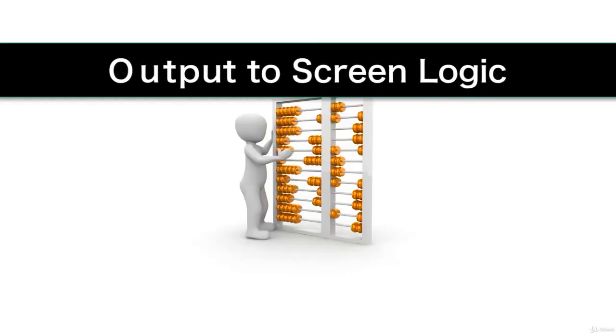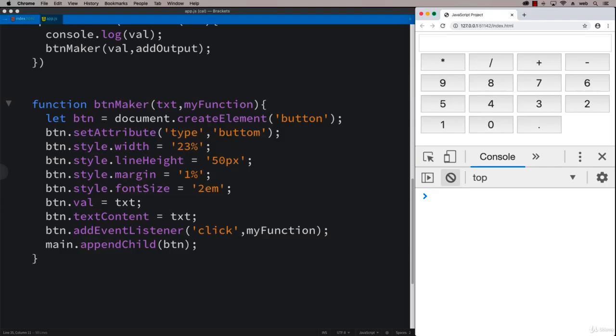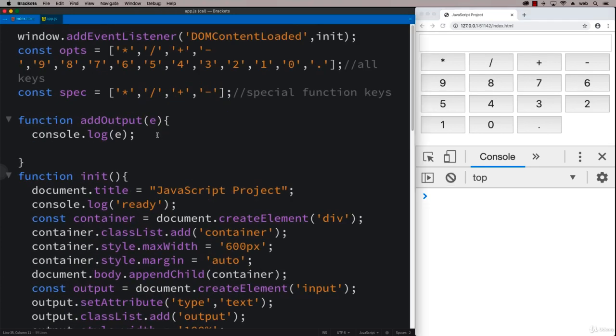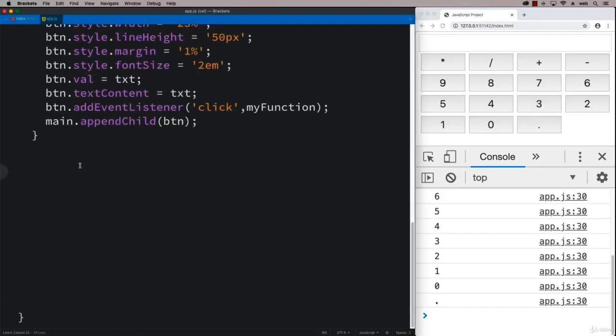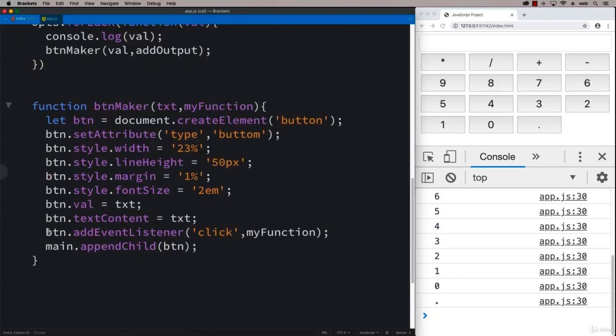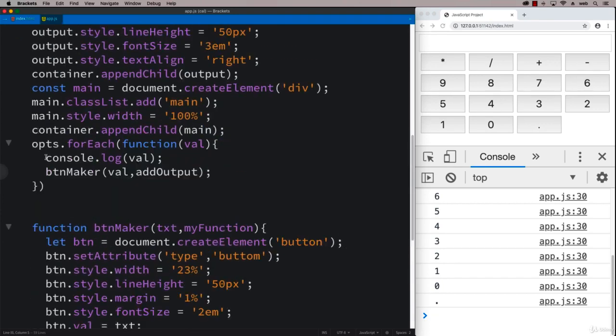Hey, welcome back. And now we are ready to start applying some logic and functionality to our calculator, where we want to be able to add some of that output on the page and output that content. So let's first, we've got our target that we want to pick up. So whatever key initiated that event is the event target key. So I'm going to go down and I'm going to remove some of this that we're outputting into the console because it's getting a little confusing.